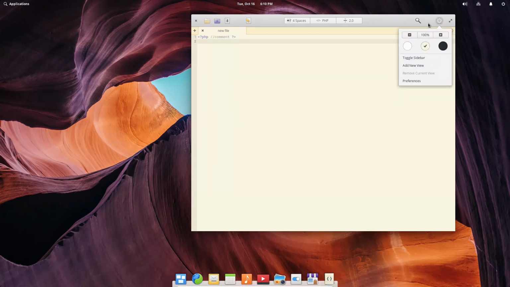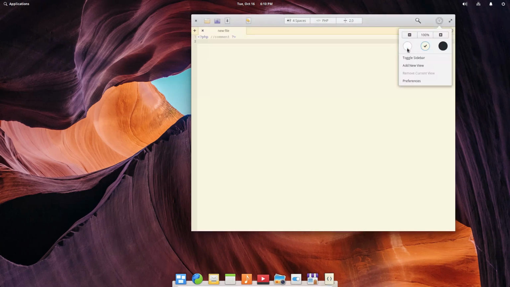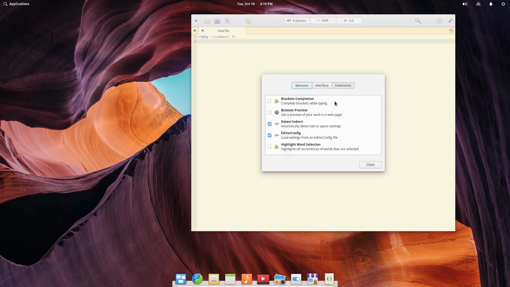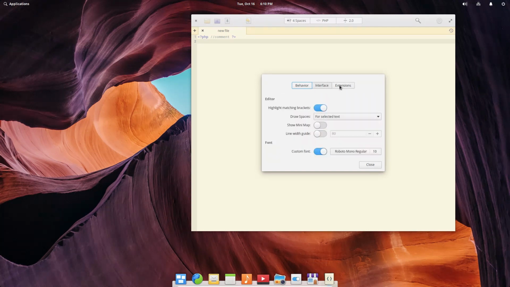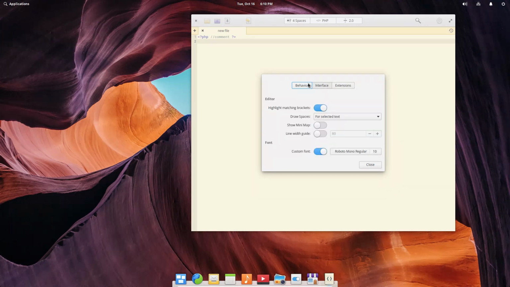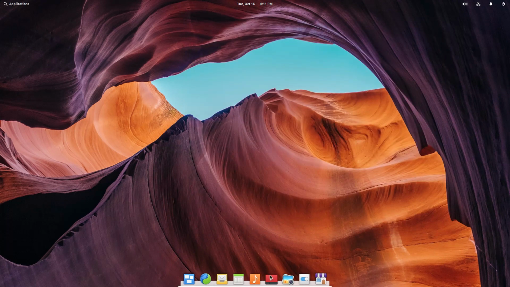Of course, they do have this new settings panel on several of the built-in elementary tools. This allows you to select whether you want white, sepia, or dark mode for your viewing. So that is a really nice feature, and then really easy increase or decrease the size. So that is a very nice system. Here's some extensions. Don't know much about what's in there, but I think there's extensions for various tools. Your interface for your editor. So this is a nice application. That's something that's done very well.